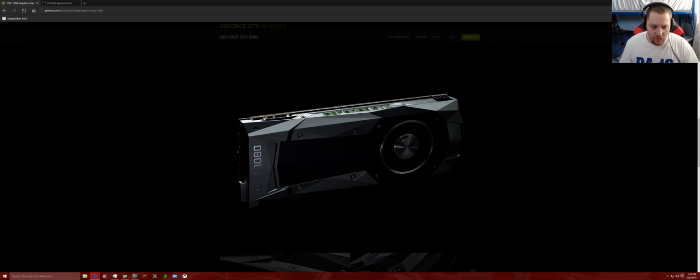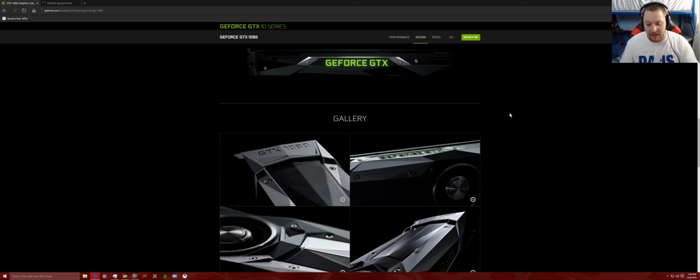You got the new, see the fingers look exactly the same. And from what I can tell in every card that I've seen in hand of someone holding it, either Jensen himself or someone else looking at it at the event, it had a back plate on it. I saw a black back plate on the card, so that's kind of cool. They all ship with that, but again, I'll be ripping that off anyway.